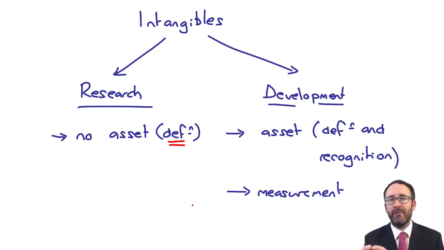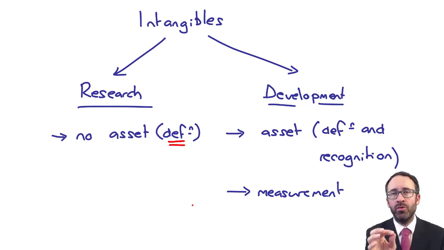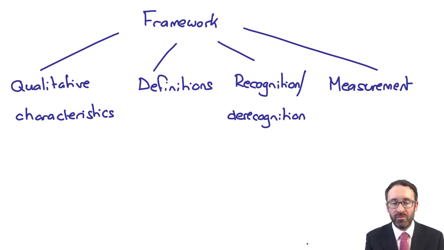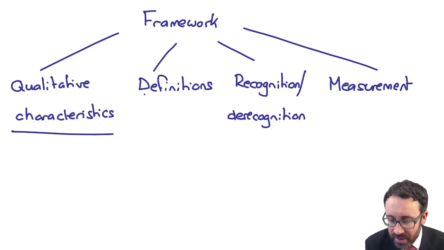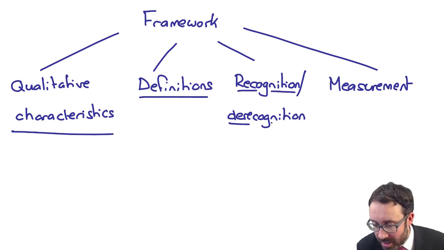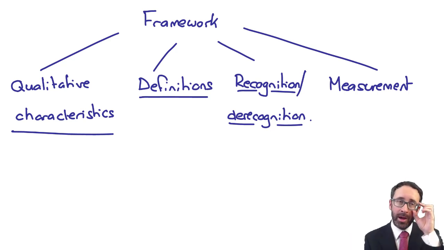So the important thing to take from this chapter, from these examples, is that you know the basic rules of the standards. And then once you know the basic rules of the standards, you can go back and begin to apply them to the separate elements of the framework and think about the key elements of the framework that we've detailed. So your qualitative characteristics in terms of the fundamental and the enhancing, the definitions of your assets and liabilities. I suppose you could include equity within there too. Looking at your recognition and derecognition criteria: recognition is all about the initial, derecognition is all about what happens at the end when you dispose of the asset or pay off that liability.